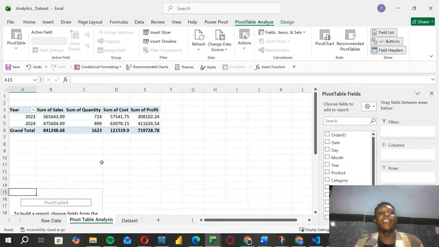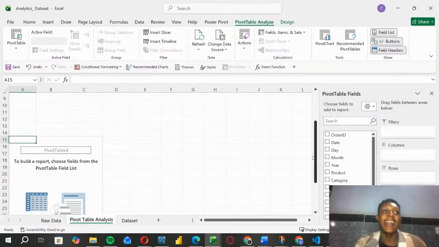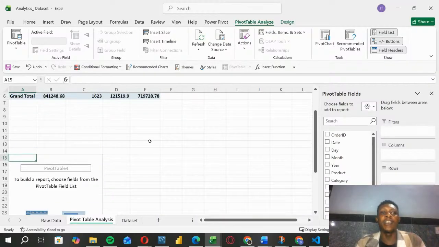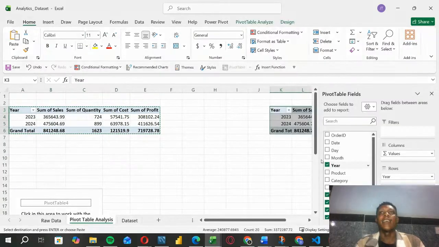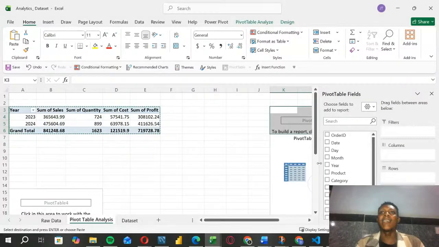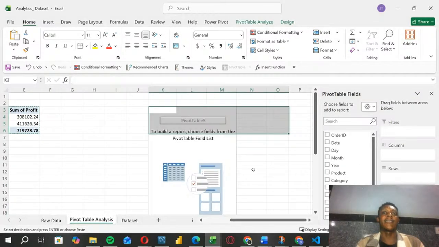For me, I take a long process. Instead of going through this route, you can just easily copy this, then paste, then take everything out that you don't want. You will still have your pivot table. Can you see that?